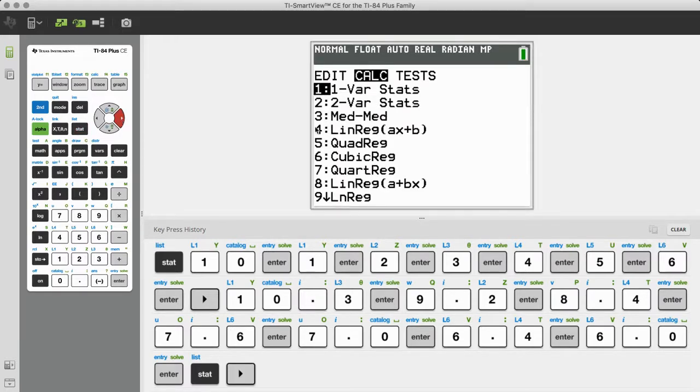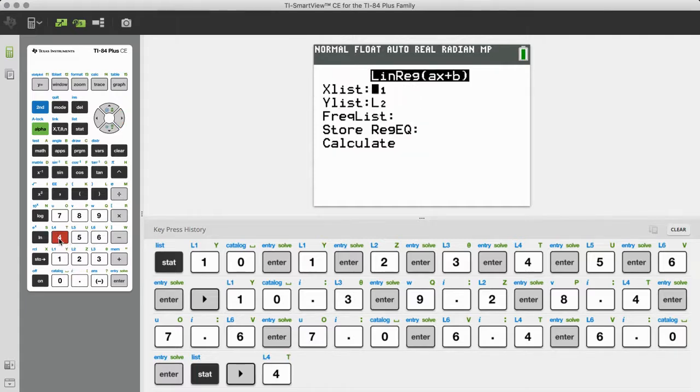Number 4 says line of regression ax plus b. That's the one we want to use, not the one down here. I know this also says linear regression, but I want this one because it looks like mx plus b. When it calculates this for me, a will be my slope and b will be my y-intercept. You can either scroll down or just hit the number 4.